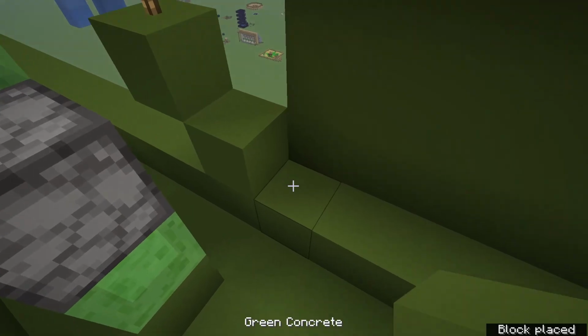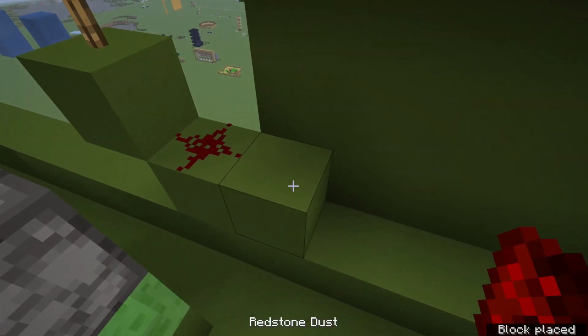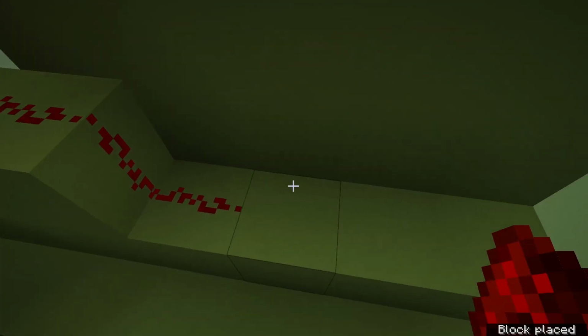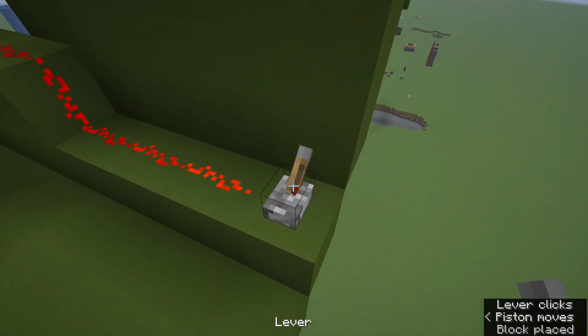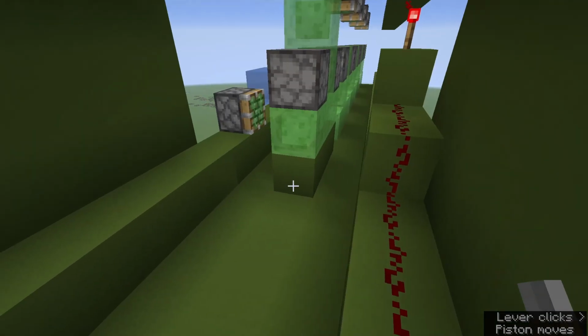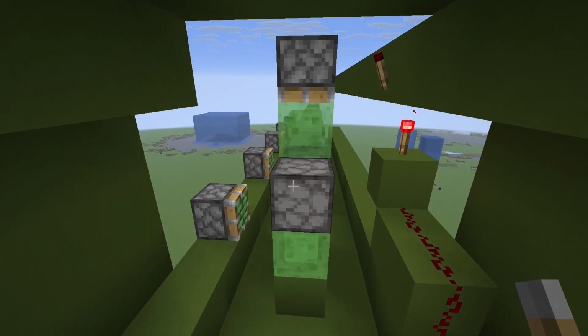Then you're going to build out 2 blocks here like this so that you can face a redstone trail into the torch just like this. And then go ahead and run this down like this. You can put a lever for testing. We will remove that later, but for testing purposes, that's good for now.